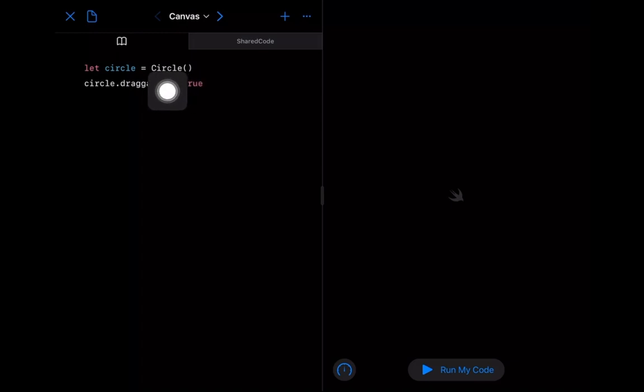Because this is how I get an instance of my Circle type. Circle, you know it's a type because it's got a capital C. I've got the two parentheses, so that'll give me the default version of a circle. And then what I do here is I set a property on the circle, which is draggable, to true. So let's run our code and see what happens.